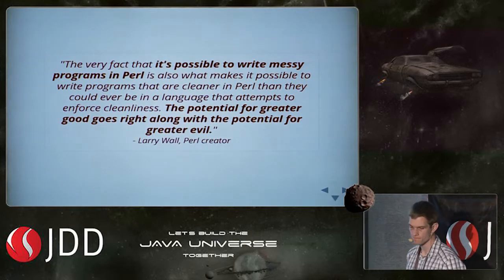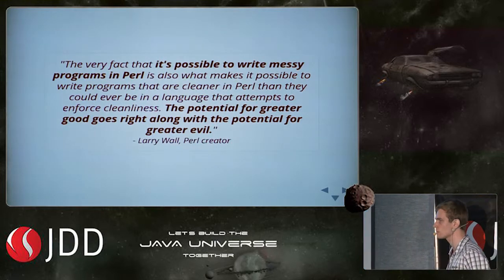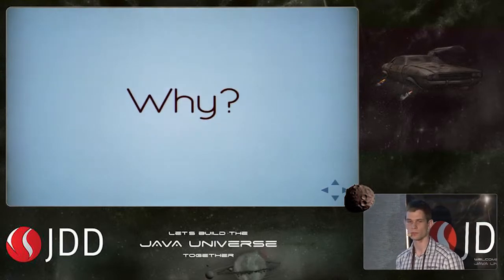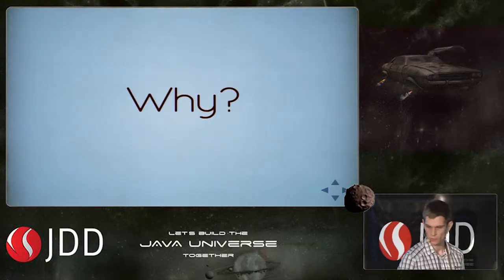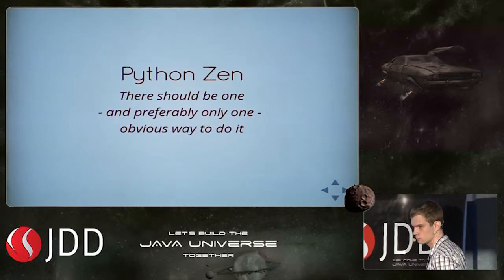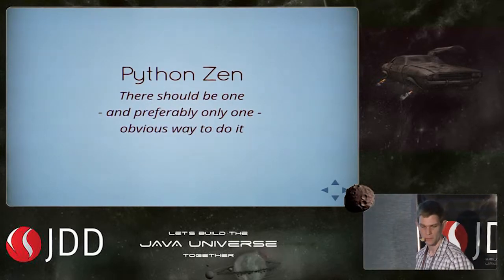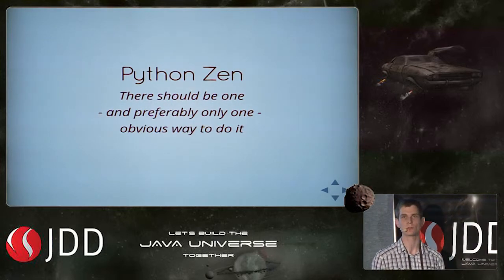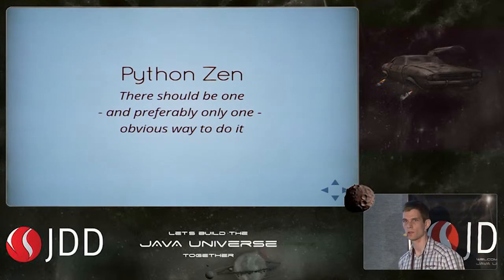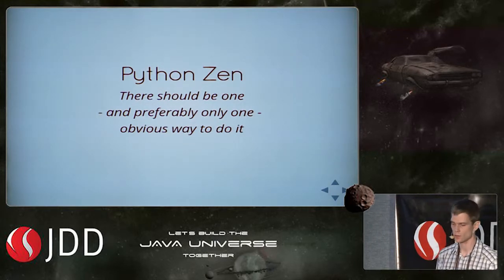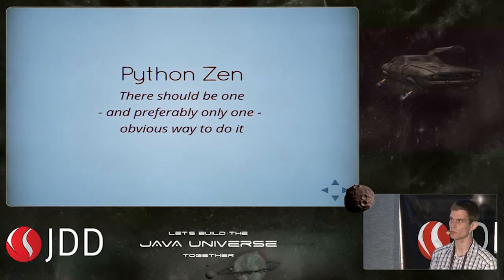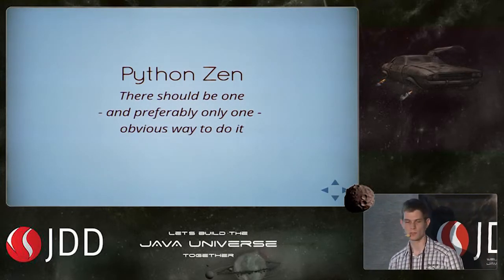So you might wonder, is it good or bad that I have a choice in the language? You might wonder, why should I do that? Because, for example, in Python, there should be one, and preferably only one, obvious way to do it. And how does it relate to Java, for example, where the syntax is simple, it's not as complicated as in Perl, and you might wonder, why should I want TIMTOWTDI instead of this?